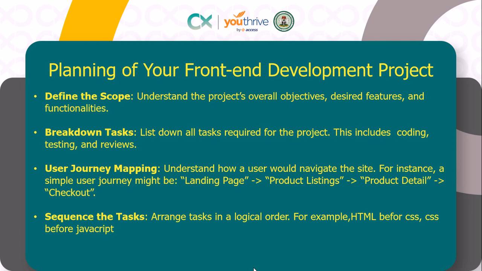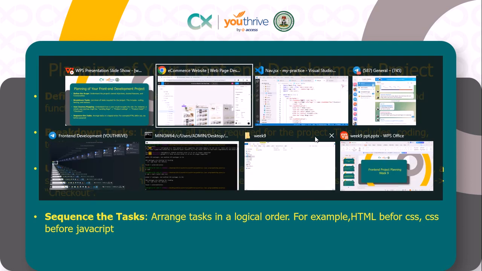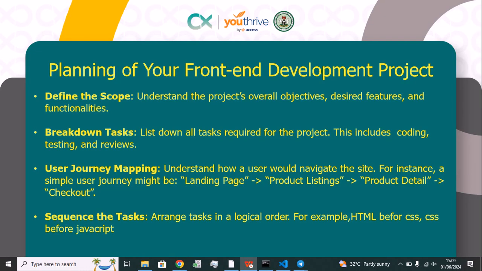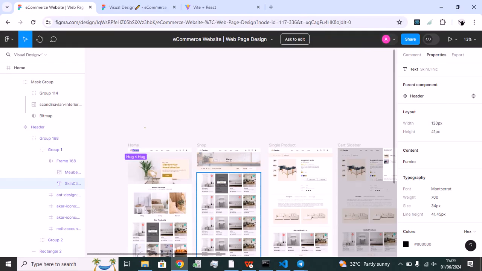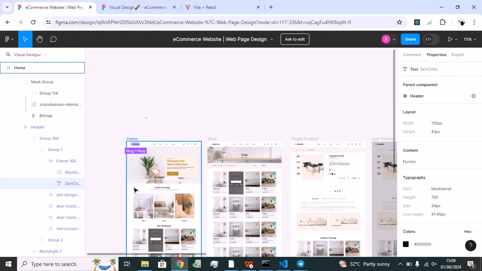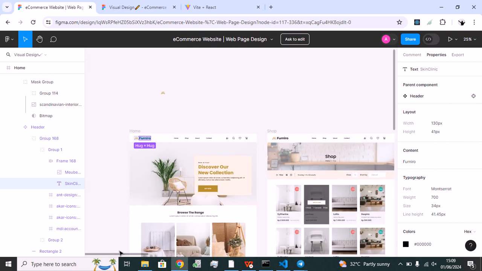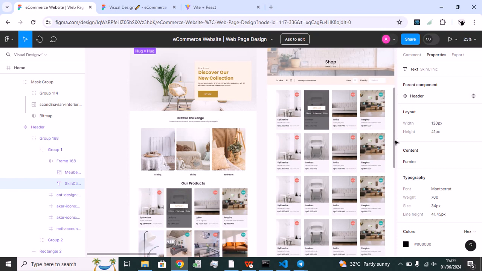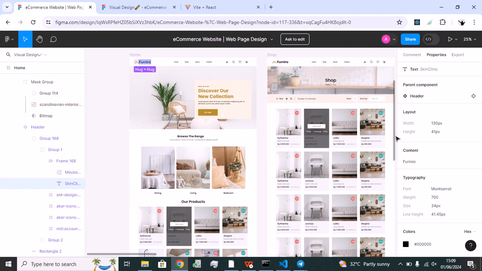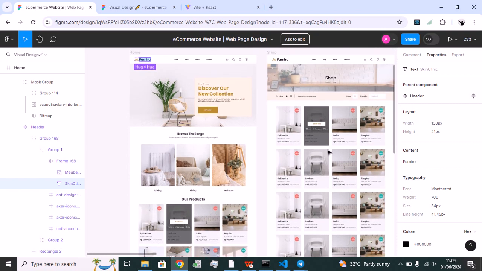So let's look at some features and functionalities that this project will likely include. If I zoom into this first one and scroll down a little, you might not be seeing it clearly, because if I zoom in too much, it will be very hard for me to navigate.